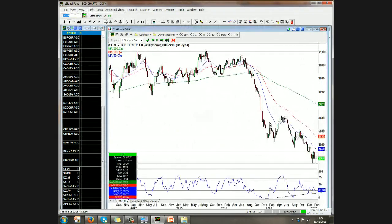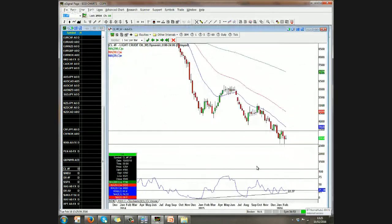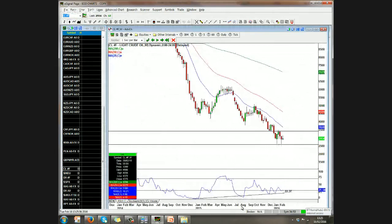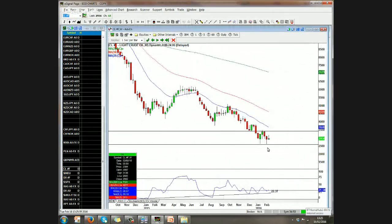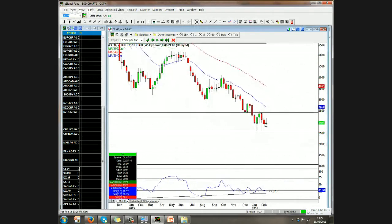And I just want to share with you why we think that is, because we've got this low here. Oil's at the lowest it's been since the 1980s, and we've got this higher low here with this last week closing as a bullish pin bar reversal. So what we were looking to do was simply take the break of the high here, stop loss below the low, and trade it long.